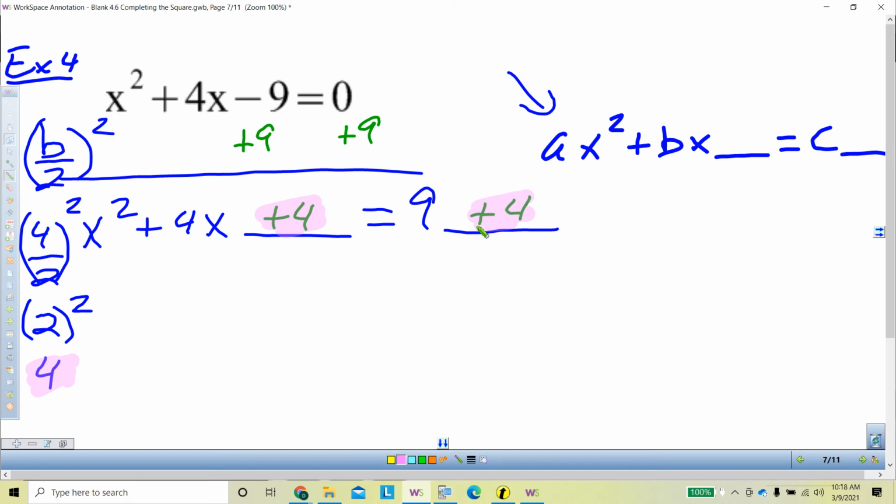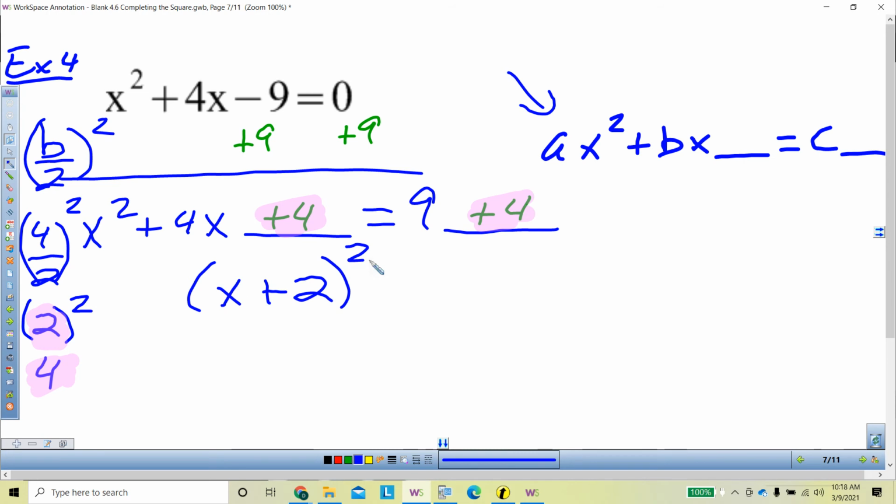The left side factors, right, perfect square trinomial, that's what we just created. So those previous examples, that's kind of where we're at right now. So I think the square root of the c term is right here. The square root of the c term is 2. So I can just make this left side x plus 2 squared, like that.